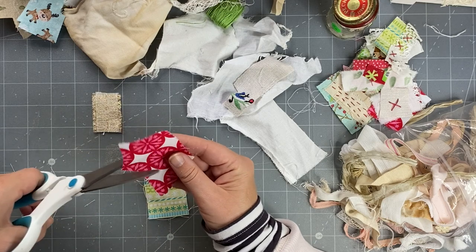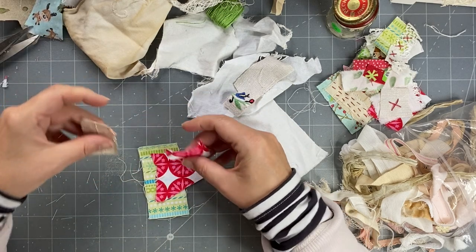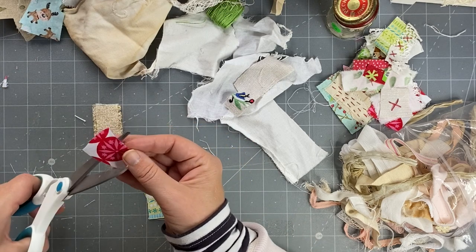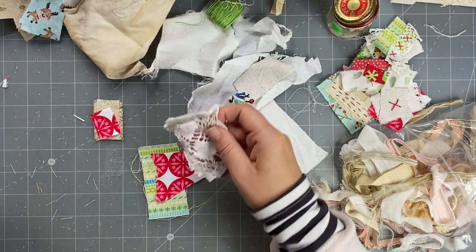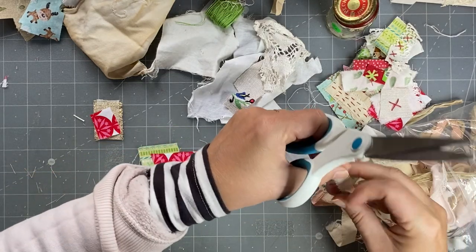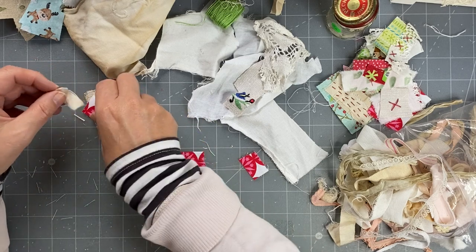Right. These are super old Christmas fabrics, these ones. No, it's too big. Let's make it even smaller. Let's make some small ones. Put that there. Little piece of this. Like that. No, underneath, I think.